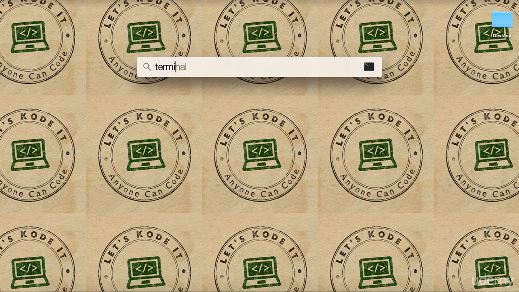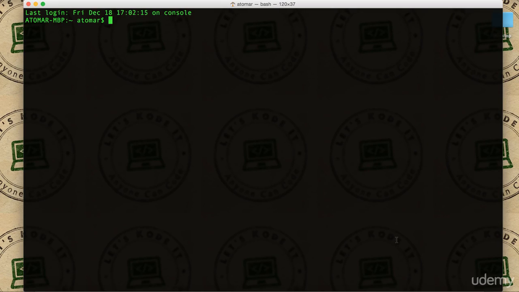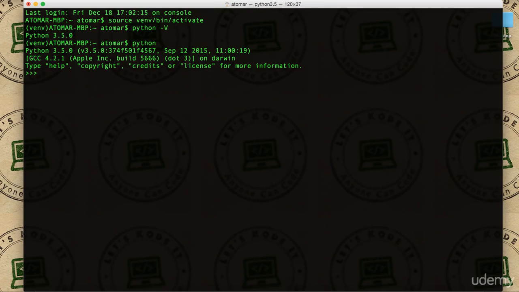And the other thing I've already shown you, but I wanted to show you this, guys, that we can develop in the terminal for Python. There's no need, basically for any language, there's no need for an IDE, but it's just easy to develop using an IDE. Otherwise, if we go here, we can see Python -v, and we can enter the Python shell by typing just Python, and we are in the Python shell.